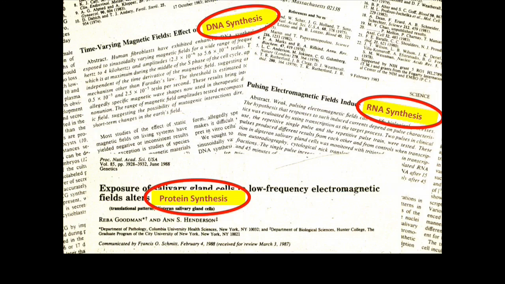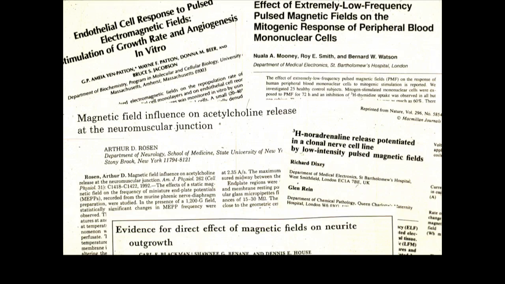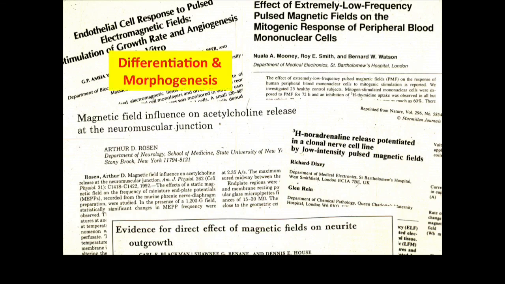But more than that, aspects of cells can also be changed. Endothelial cells respond to electromagnetic fields by creating blood vessels. In other words, energy fields can shape endothelial cells using a process that is referred to as differentiation and morphogenesis to give rise to a structure. So an energy field can be the signal to create a blood vessel or an eye or any other structure at this point.